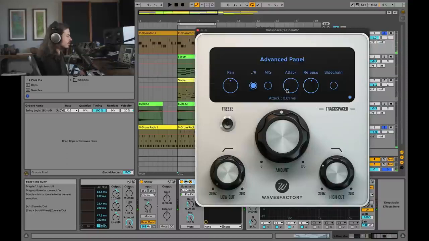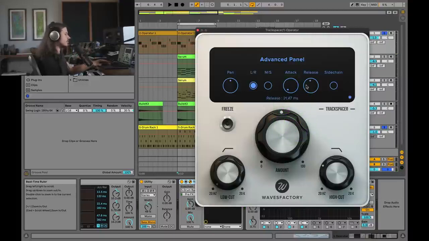Now listen to that kick drum and listen to the front end of the kick drum, the transient, the snap of the kick drum as I turn this up. It'll get quieter. It kind of gets vlah, vlah, vlah, right? So you want the attack all the way down in this situation.